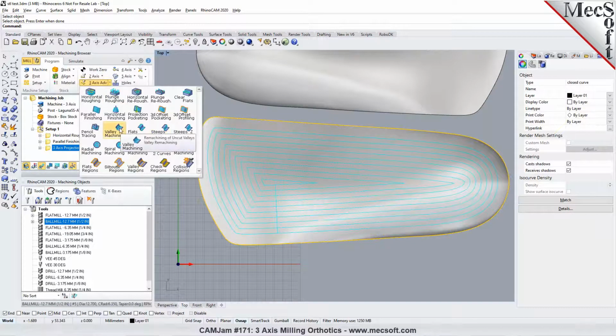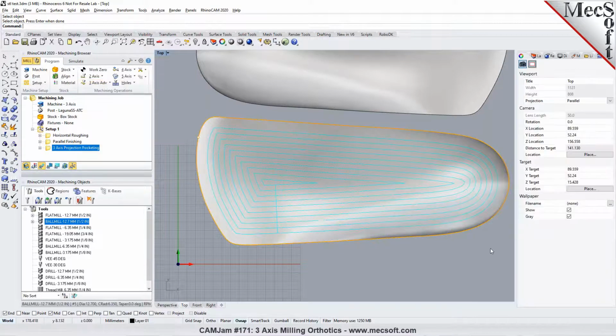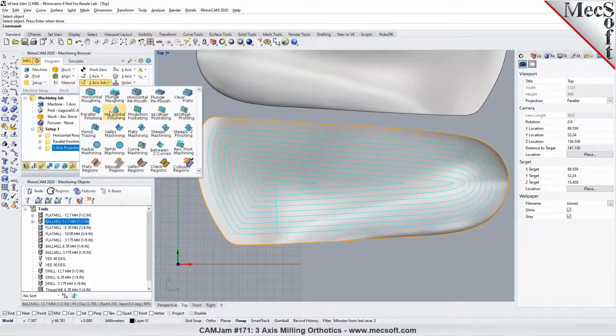Like, for example, you could do the 3D projection pocketing or even the 3D offset pocketing, which does a constant 3D step over. Okay. So you have more options or more ways to create finishing operations, which comes included in the Pro configuration. So you have more control. If you want the toolpath to go a certain way, you can have more precise control. You have more choices in the 3-axis methods in the Pro.